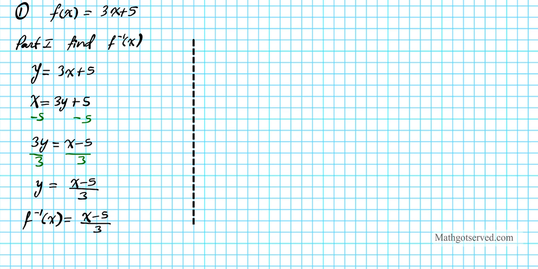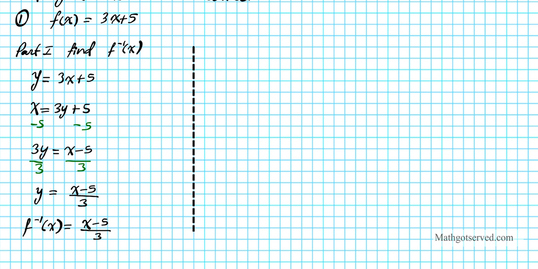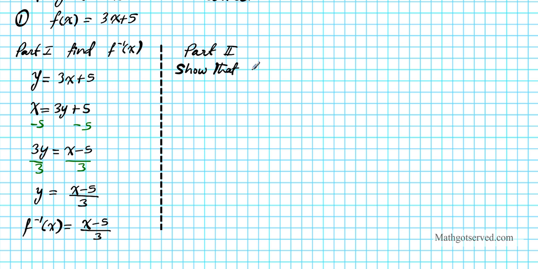Now, is this inverse correct or no? To determine if our inverse is accurate or not, we're going to use a two-part process to verify that our solution is in fact correct. So this is going to be part two of our problem. So for part two, we're going to show, so write this down, show that f, the original function f, composed with its inverse, f inverse of x, equals x. Okay? If we can show that this is correct, we'll move on to part three and show that the reverse composition is also true. Okay? Is it also equal to x? All right, so let's see if we can show this.